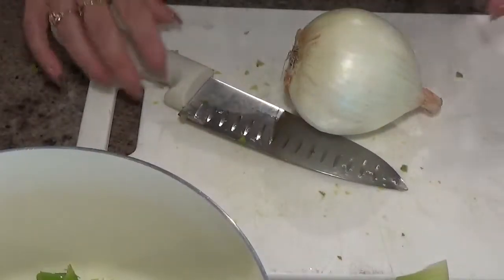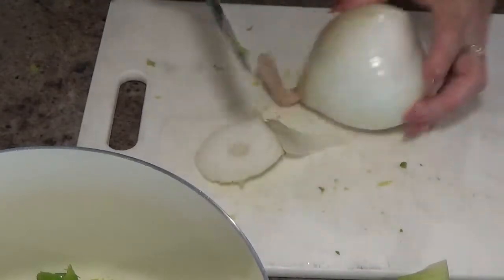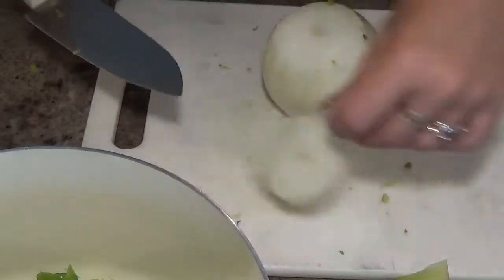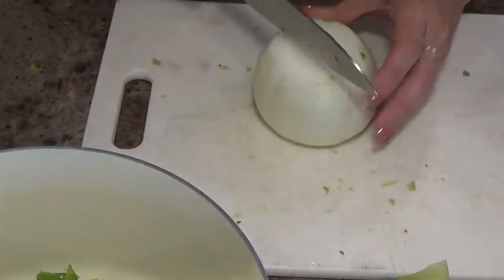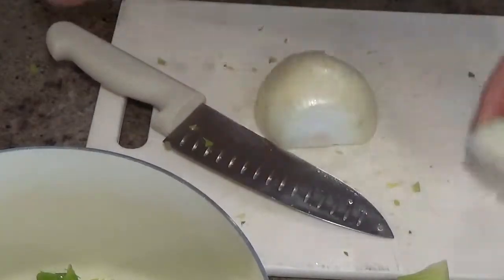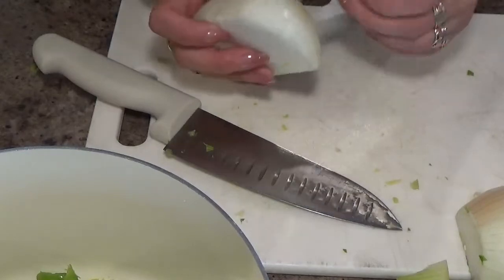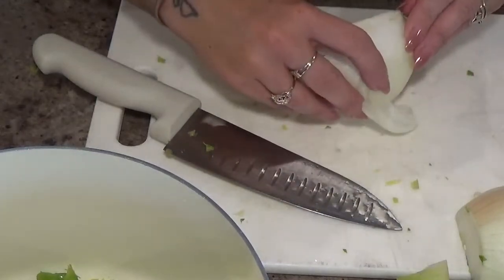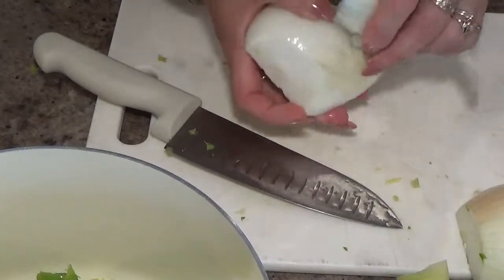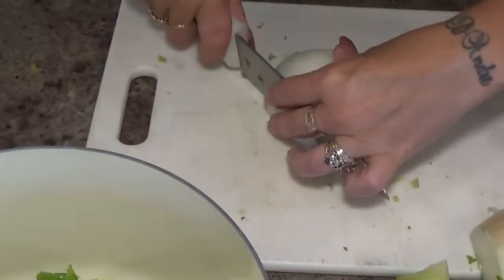That is plenty. Now I'm on to yellow onion. I'll probably use half of this onion. I love onion. You know, you go by your flavors and what you like. So we'll use half of it probably. I could really use the whole thing, but half is fine. Trying to get that first peel off. There we go. And then we're just going to dice this up.